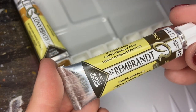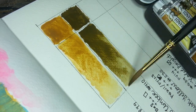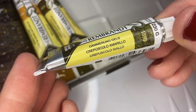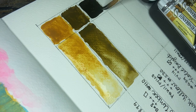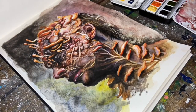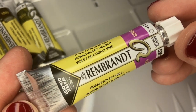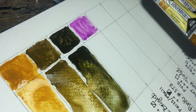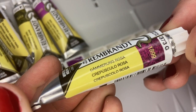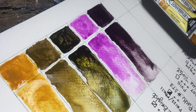Now we have Greenish Umber, also a very transparent color commonly used in landscapes. Next up we have Dusk Yellow, one of the double pigmented colors in the set. It has PBK 11, which is a black granulating color. Next up is Cobalt Violet Bright - this is a Series 3 color because of the cobalt, and this is one of two reds in the set. The other one is Dusk Pink, which is the double pigmented color that has black oxide as one of the colors inside.